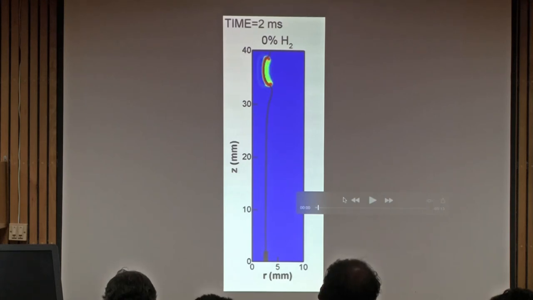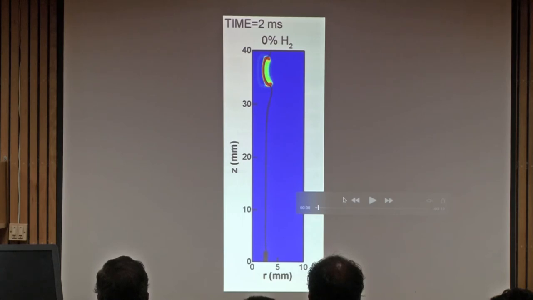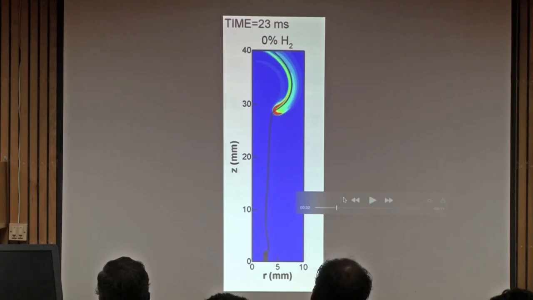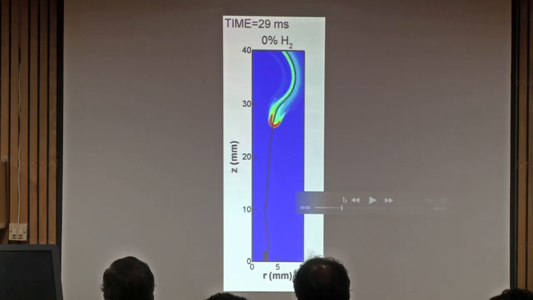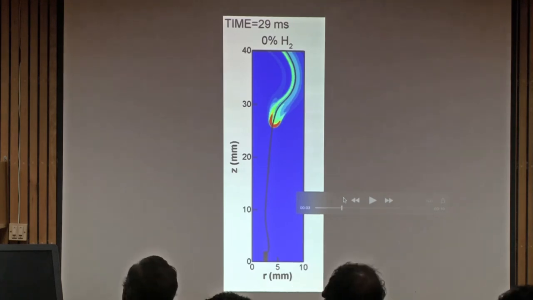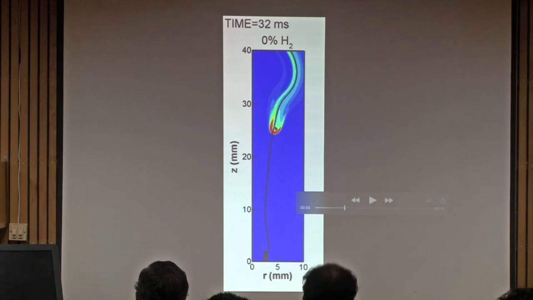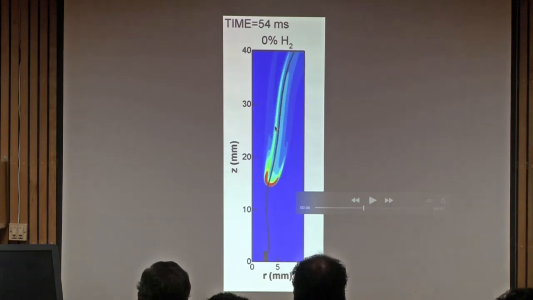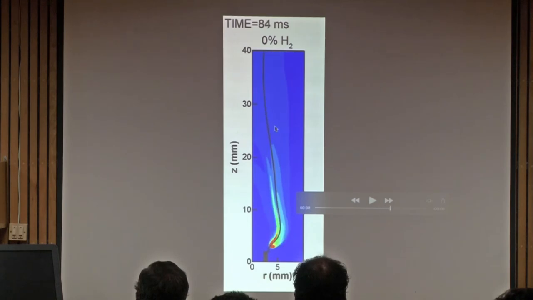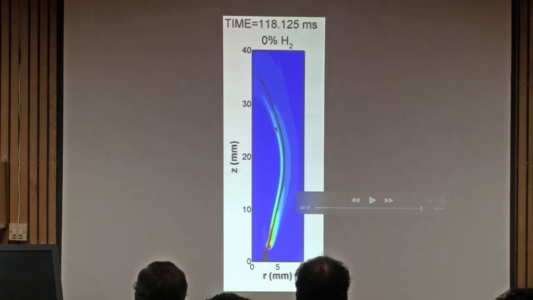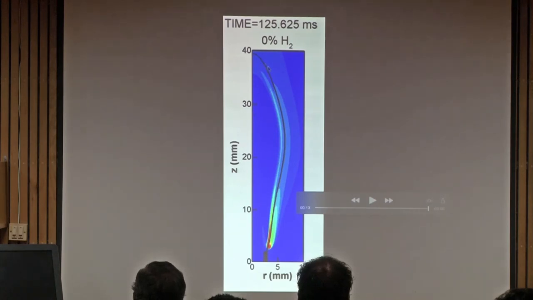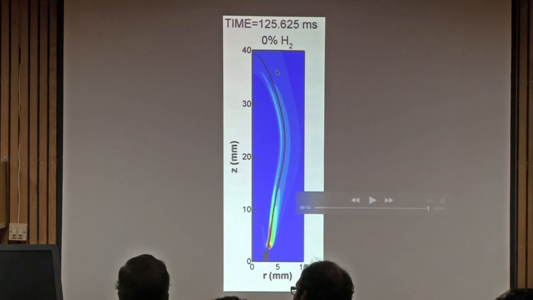So now you can see in slow motion how the flame develops from ignition. So now the flame is propagating, and it follows the stoichiometric mixture fraction line. Okay, because at the edge of the flame there's a premixed reaction zone, a premixed flame at the edge. Okay. So this red one is the premixed flame. So it propagates upstream. And then it goes through stabilization, and then finally you get this methane flame. Okay.